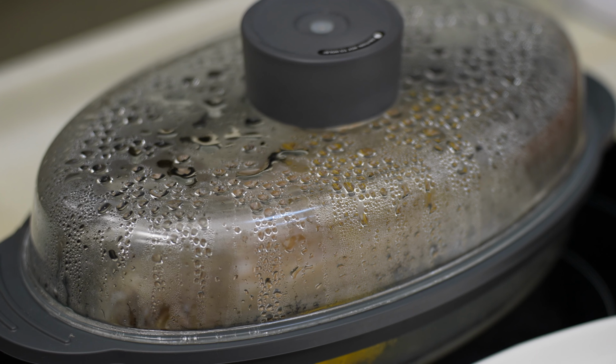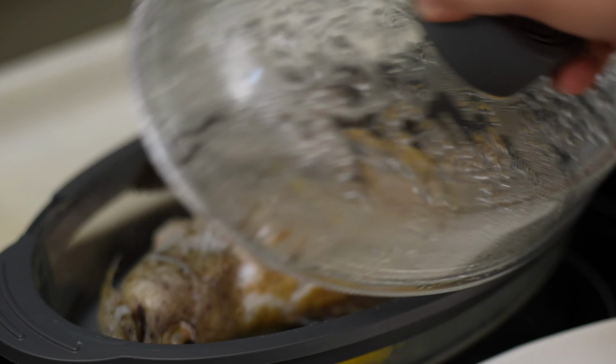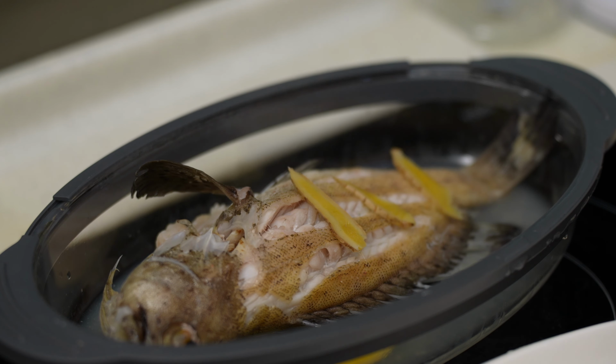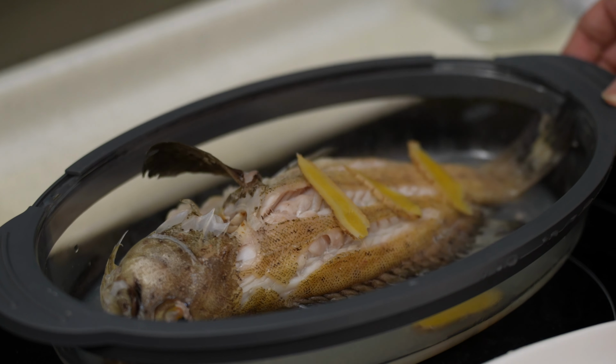Right, the fish is ready from the steamer. Let's take it out. Be careful when you open it. Always open outwards. Alright, as you can see from here, the fish is fully cooked by now. If you're not sure, just poke chopsticks and you can get through it easy, then it is fully cooked. And you don't want all this fishy water, yeah? These are the source of fishiness.